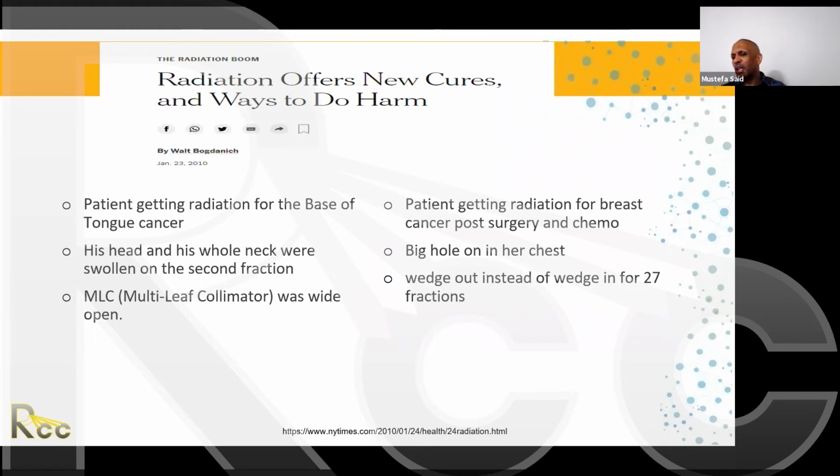Usually we tell our patients, you may see some fatigue in 2 weeks, you may see this kind of skin reaction in 3 weeks. But here you see it on the second day, and he was given a third fraction. They found out the whole time the MLC was open. The lecture was given before about the MLC, the multi-leaf collimator, 120 leaves that move around, shaping the beam and protecting the organs at risk. The whole thing was open like this. It got everything.